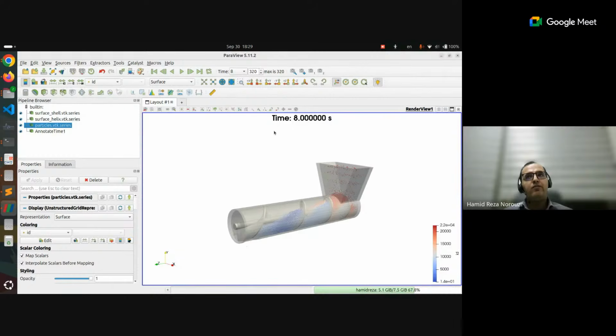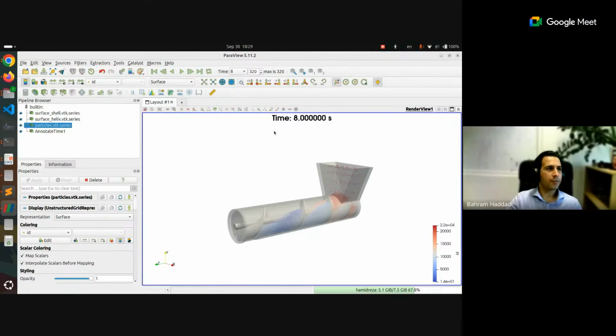So it is 100% guaranteed that you don't see any collisions between the newly inserted particles and the previous particles. But between two insertion regions, we don't have this collision check at the same time. So the explanation that Bahram gave is 100% correct. Great. Thank you very much.